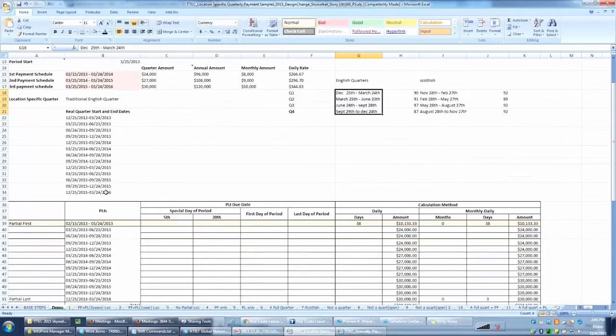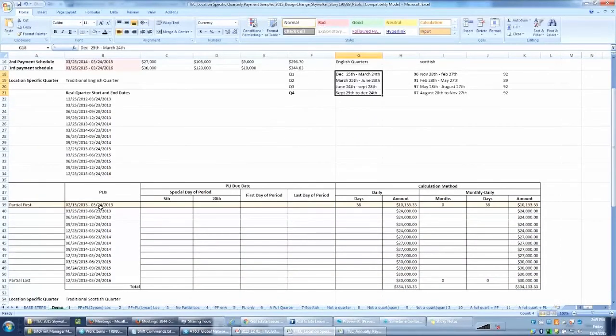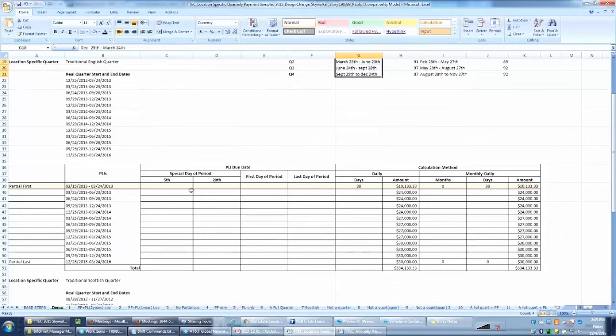These are our payment line items. As you can see, when we activate, the system will generate a first partial with these quarters with the amount. This way, we can have a comparison between the Excel sheet and our app. So now let's go back into the app and replicate this scenario.